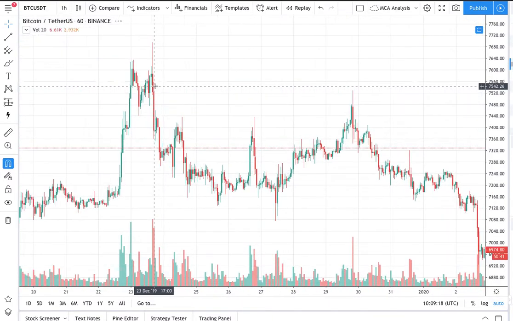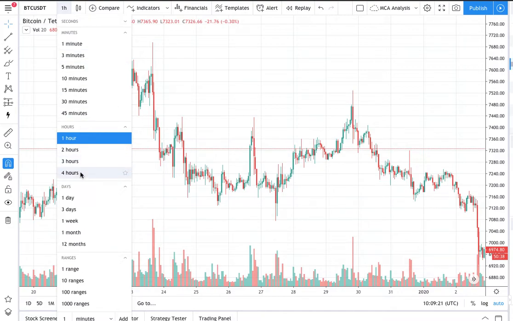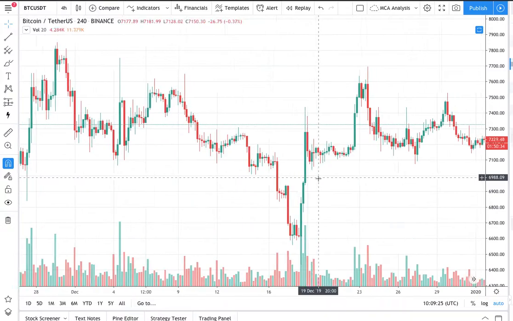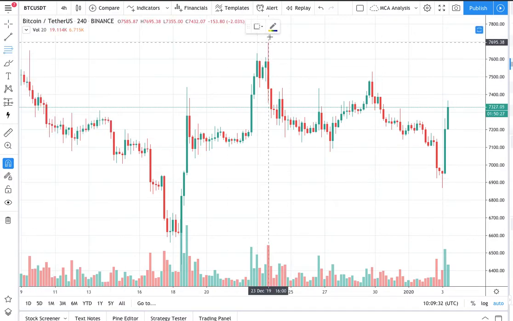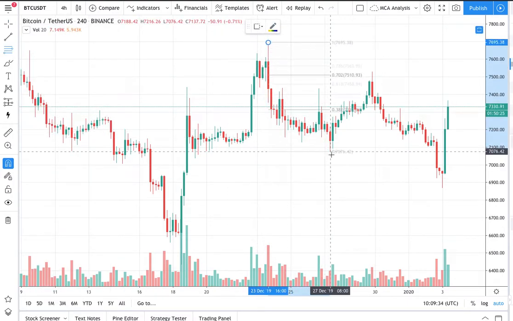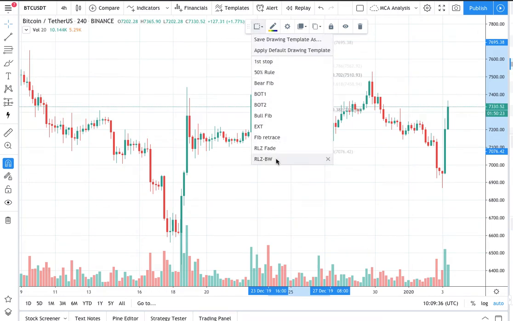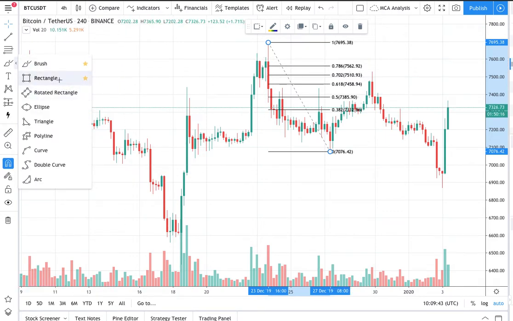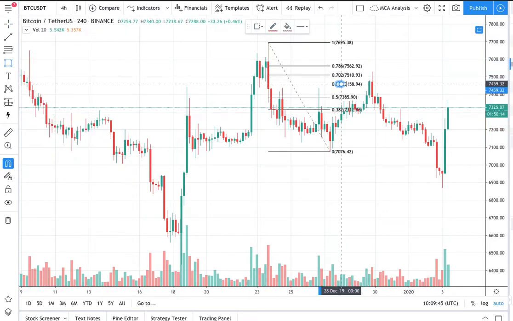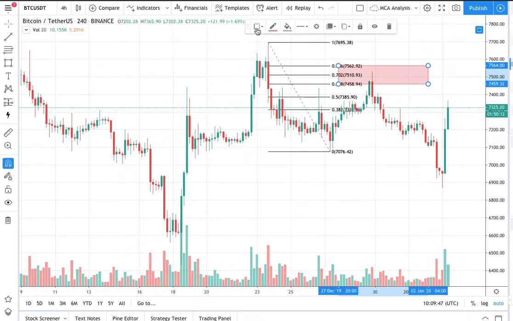First of all, I only trade on the 4 hours and the 1 hours, and then I use the 15-minute to get a trade. So for example, if I see it coming up into here, which is a reload zone, if I draw this to this, you can see that this is a reload zone up here, 61.8 to 78.6. I would call this a reload short zone right over here. And that's before it came down here.